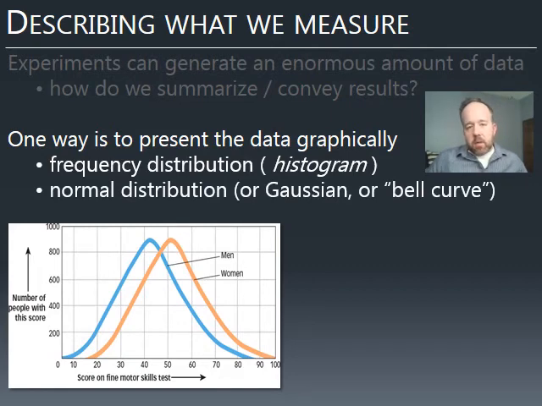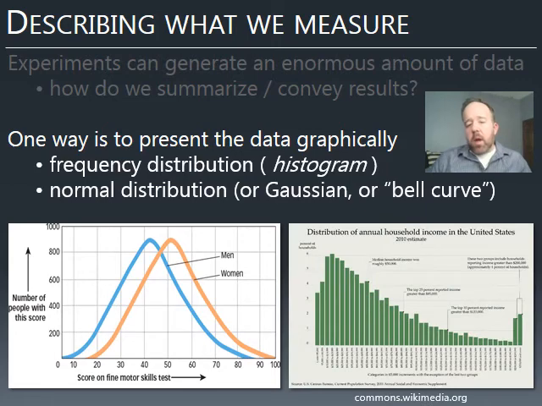Now, these data adhere to what we call a normal distribution, which is sometimes called a Gaussian distribution or even just a bell curve. You can see it's sort of bell-shaped. So these data are Gaussian or normally distributed. Not all data are. A lot of physiological measurements are. Things like height will adhere to a Gaussian distribution. Weight will adhere to a Gaussian distribution. But not all measurements do.